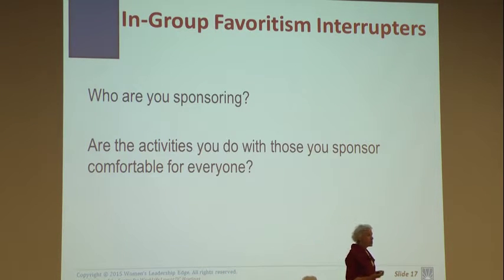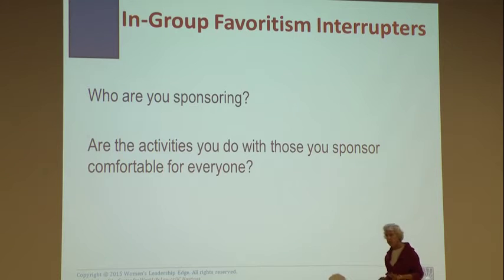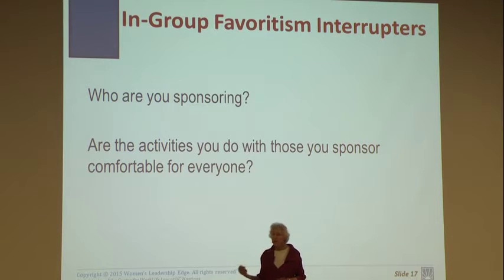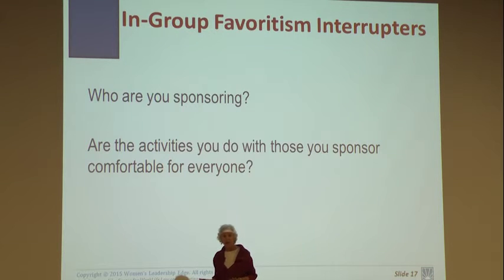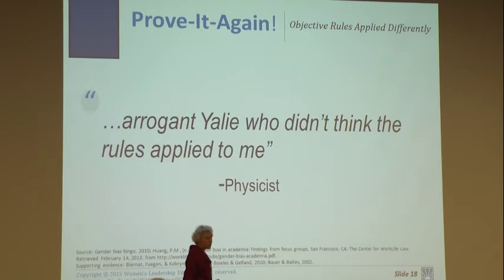Another important issue is when you're sponsoring someone, often there's a bleed over between professional and social. And that's one of the ways in which the sponsor bonds with the person that they're sponsoring. So are the activities that you do with the people you are sponsoring comfortable for everybody? Some are, some aren't. Going out to a professional lunch with a group of people you're sponsoring, that's comfortable for everyone. Going to the gym, that's probably going to be a little bit less comfortable. So is drinking beer after 9 p.m. So are those activities comfortable for everyone?